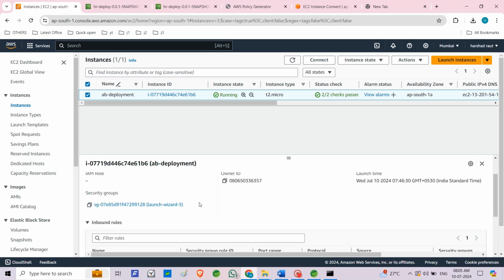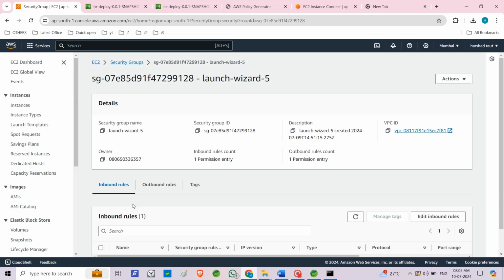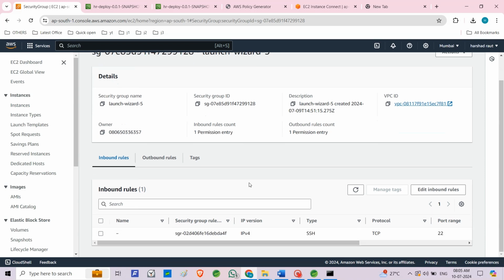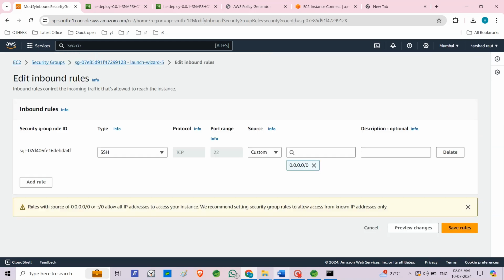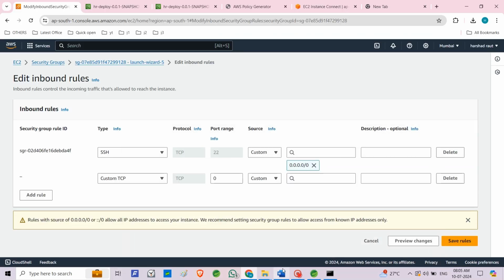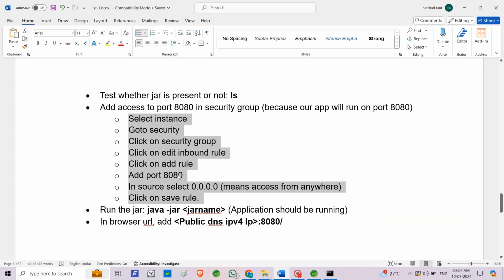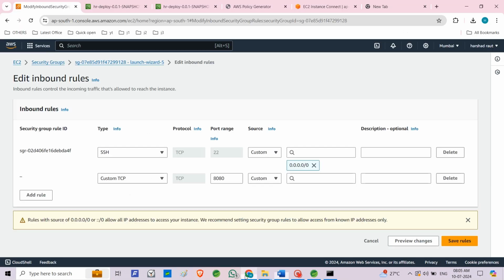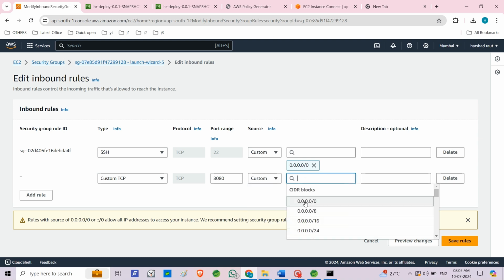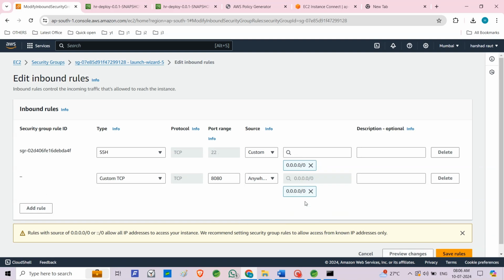Go to security, click on that security group name, and now click on edit inbound rules. Now click on add rule, enter port 8080, and in the source add 0.0.0.0, which means everyone can access it. That's it. Save the rule.